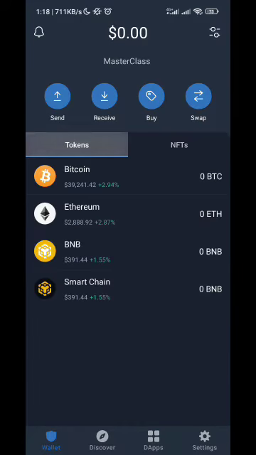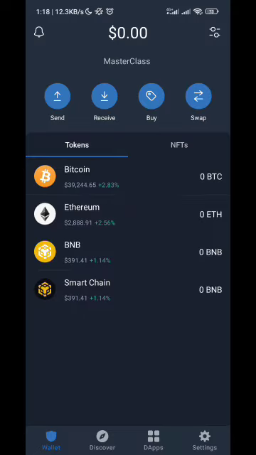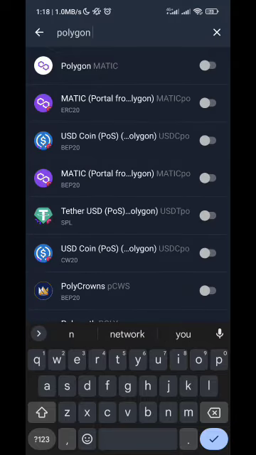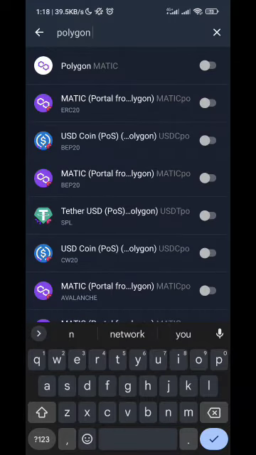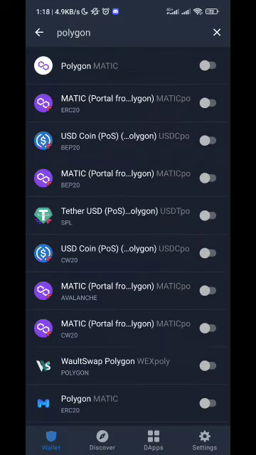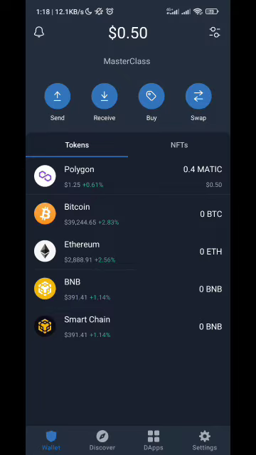Alright, so we want to come to tokens. You can see we are not seeing it on this wallet yet because we have not added Polygon to our list. So we want to add Polygon to your list. You search for Polygon, remember what we did. Inside of Polygon, you can easily view it. You refresh, okay, it has been received. Then just click on this button and make it active. So voila, we now have Polygon on our list.